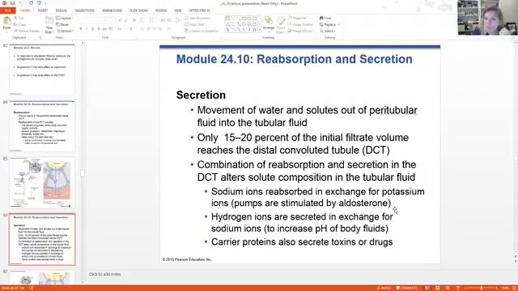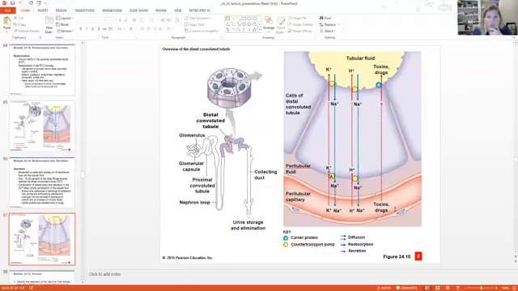So sodium ions are typically reabsorbed through exchange pumps. Hydrogen ions are exchanged for sodium ions, again, exchange pumps there. And carrier proteins are there to secrete any drugs or toxins, put them into the urine so that our body can get rid of them. So notice here the difference of our tubular cells, we don't have those villi here. And again, the exchange pumps, sodium and potassium move opposite, sodium and hydrogen move opposite.